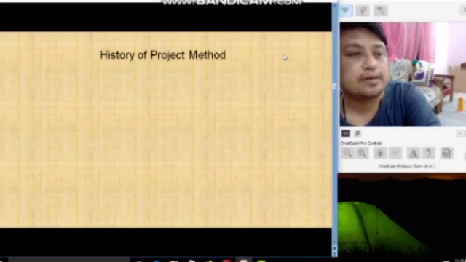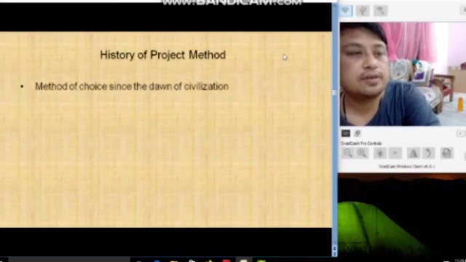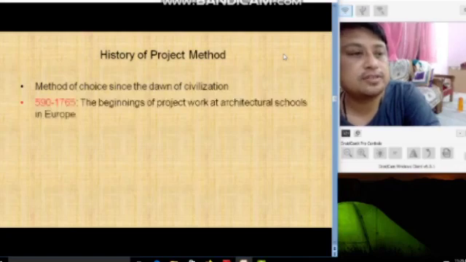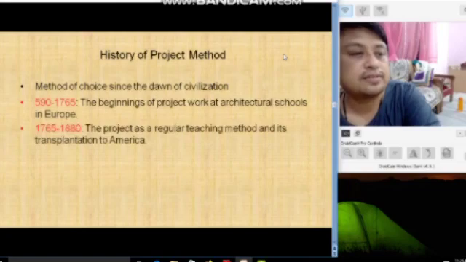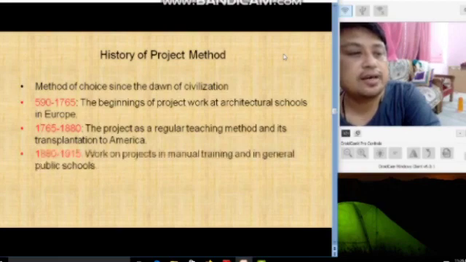The history of the project method goes back since the dawn of civilization. And wow, it's quite long back. See, the beginning of project work at architectural schools in Europe started in 1590 to 1765, and 1765 to 1880, the project was a regular teaching method and its transplantation to America. Then from 1880 to 1915, work on projects in manual training in general public schools.